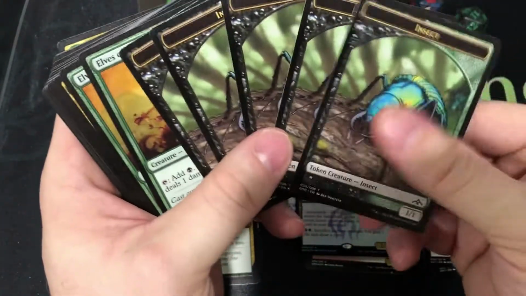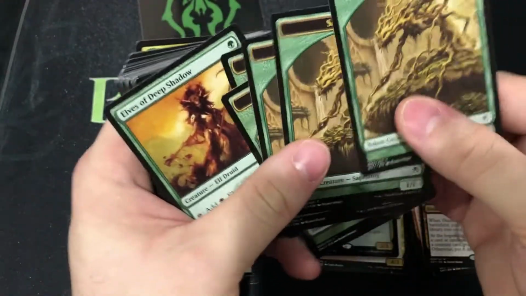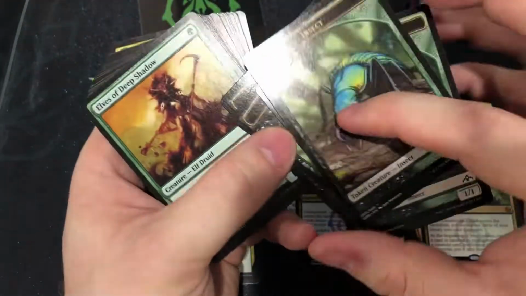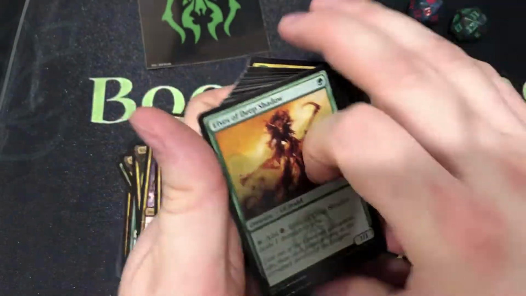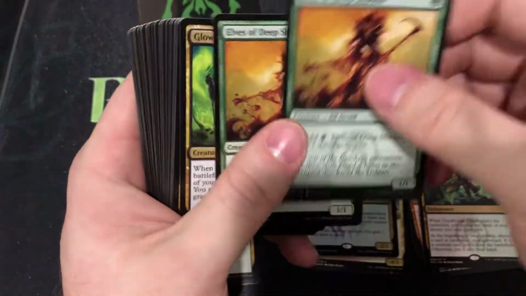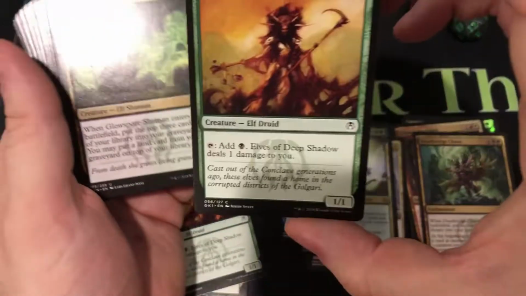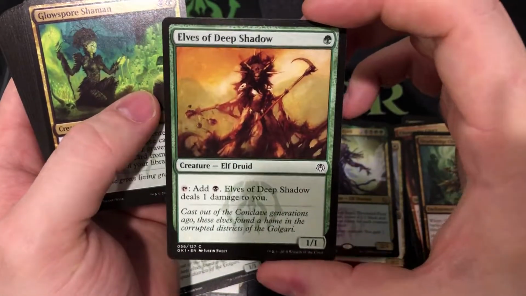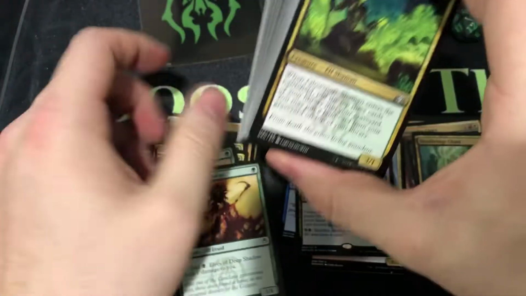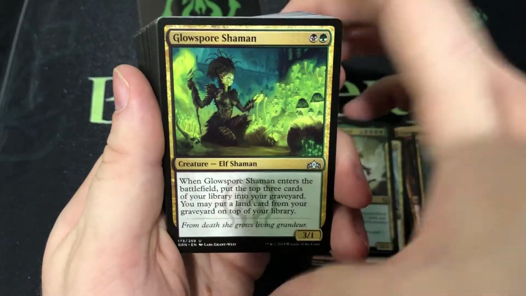Now it looks like we have some insect tokens. I wonder if these are back-sided. Yeah, sure enough. Saprolings on the back. So some dual-sided tokens. The Elves of Deep Shadow. It's a cool card. Nice little mana dork. I would almost wish they would have reprinted this. This could have been a great card, at least for some of the ways I'm trying to play right now. That would have been amazing. Would have rathered that to Llanowar even with the damage.